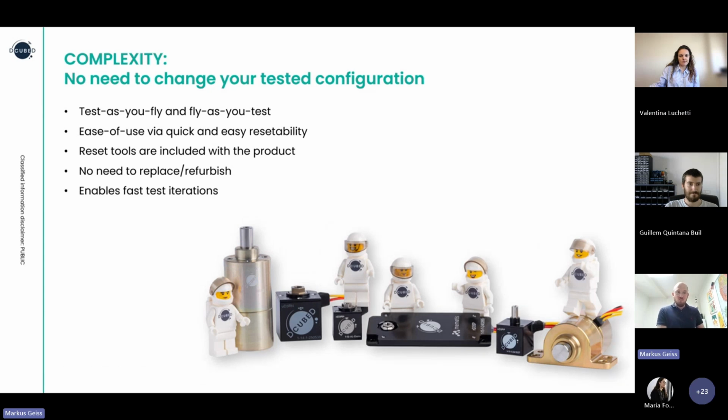First one is testing complexity. With maybe other solutions, you need to touch your final configuration after you've tested and reload, rearm, replace an actuator, while with the shape memory solutions we provide, you can truly test as you fly and fly as you test. And this very easy and quick resetting mechanism lets you do tons and tons of testing without any extra cost and any lost time.